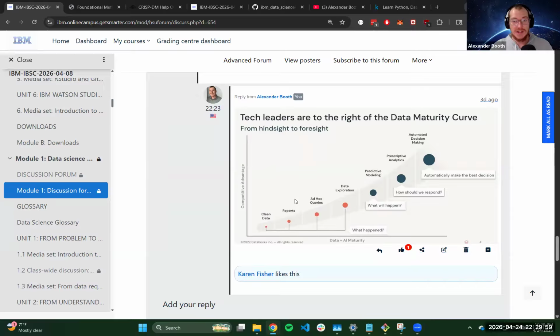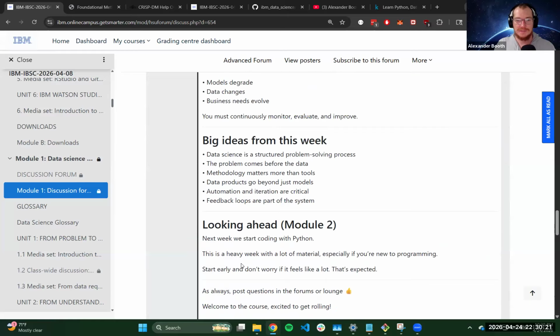And then we move into actually gaining an advantage with a data mature platform. Predictive modeling, right? We're understanding the future and forecasting. Prescriptive analytics, how are we going to make a decision or respond based on what we've observed? And then finally, automating those decisions so they happen faster and quicker than you could possibly imagine.